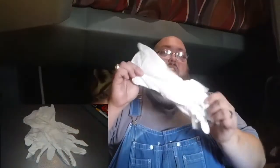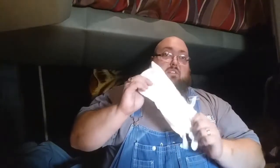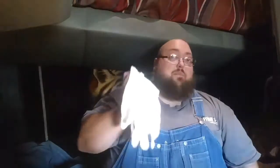I use latex gloves to keep the hands clean when handling my meat. Oh, I'm going to hear comments on that one. Handle your meat, you got to put the glove on. No, it actually makes the cleanup a lot easier out here versus using baby wipes and that. A pair of latex gloves and a pack. You can pick them up for like $5 for a pack of like 30 at local grocery stores, Walmart, whatever. Makes cleanup a lot easier.